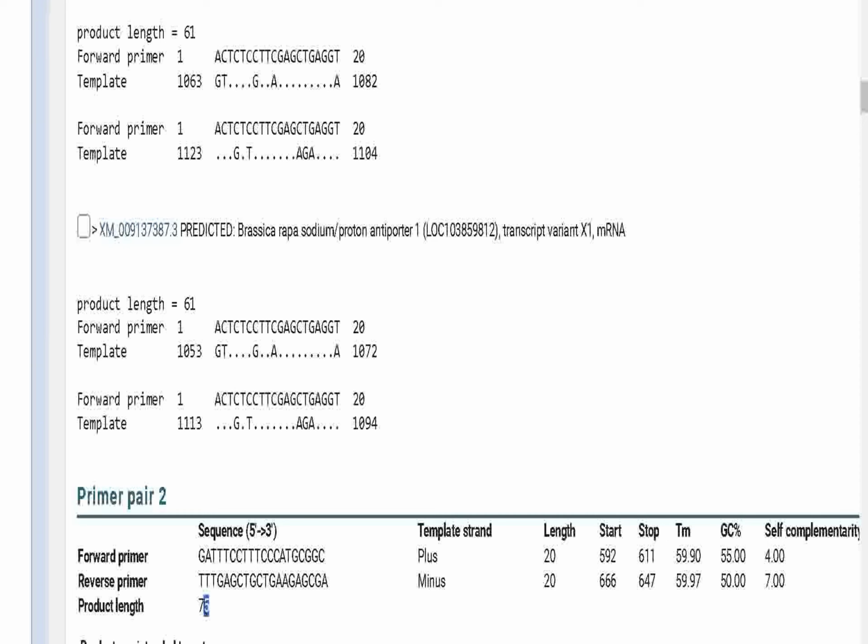I would suggest only considering those primer pairs where the product is around 150 to 200 base pair. While you are searching for the primers, you can select 10 sets of primers, but then you must select which one is the best set of primers for you.